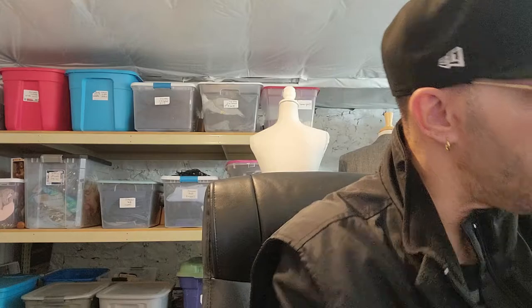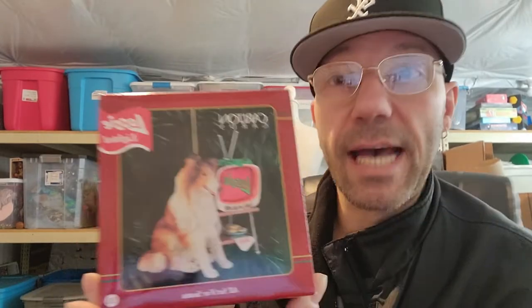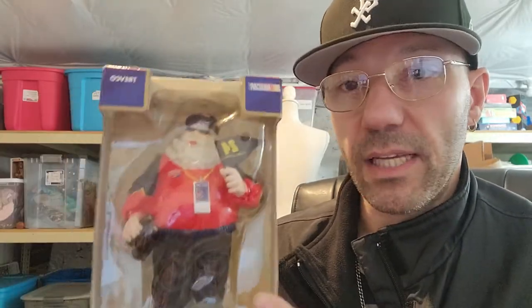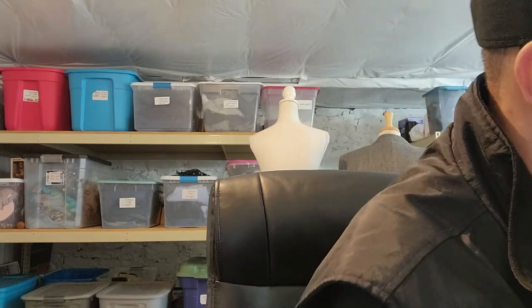For a dollar, we got two items: a Hallmark Keepsake — Mickey's Sky Rider — I don't know if that one's worth anything, but it will definitely sell because of Christmas. Then we have a Carlton Cards Lassie one — 'All Set for Santa.' These will sell. They were a dollar and a quarter a piece. This one was priced up more but he dropped it to two dollars, so for two bucks I think I can do all right.